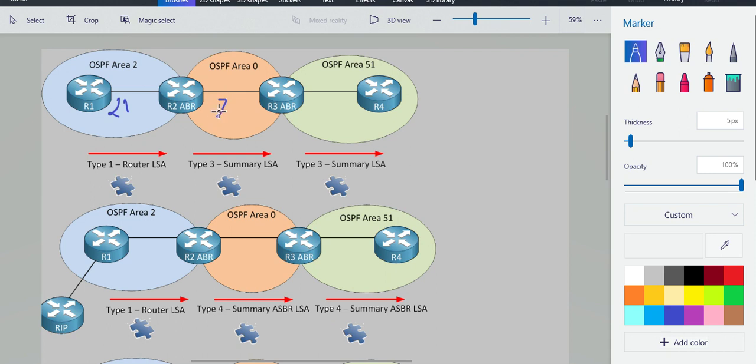We have LSA 1 for each area. We have 3 areas, and we have OSPF LSA 1 for each area: area 0, area 2 and area 51.